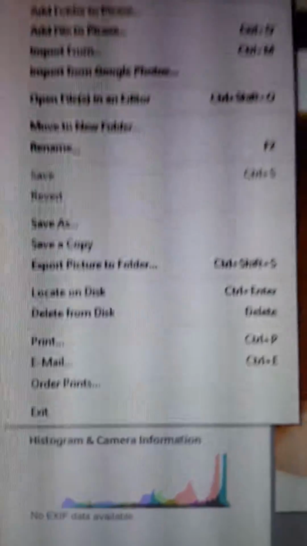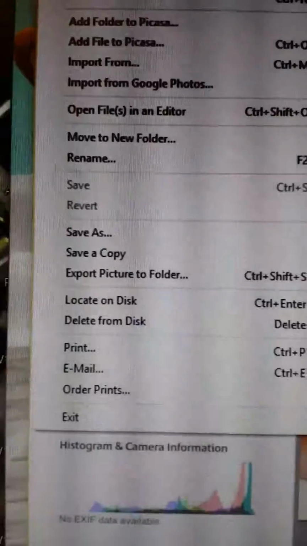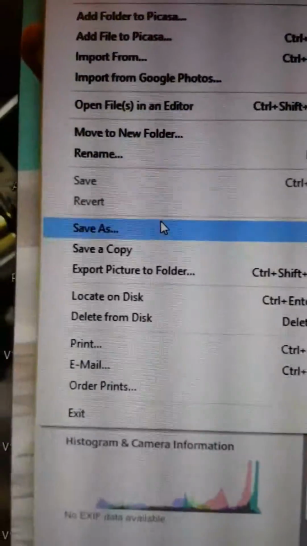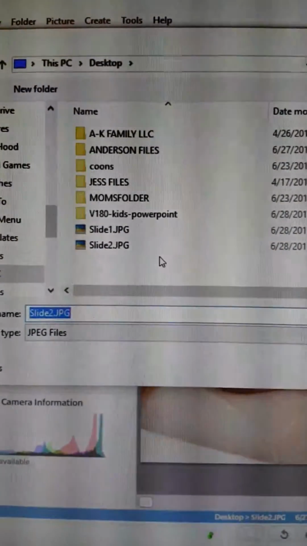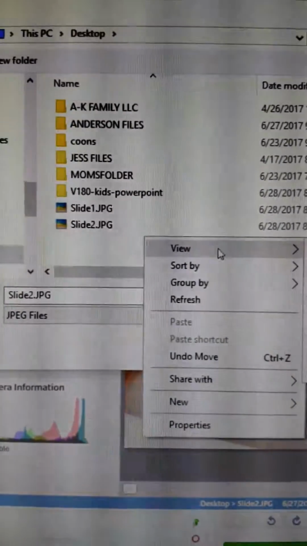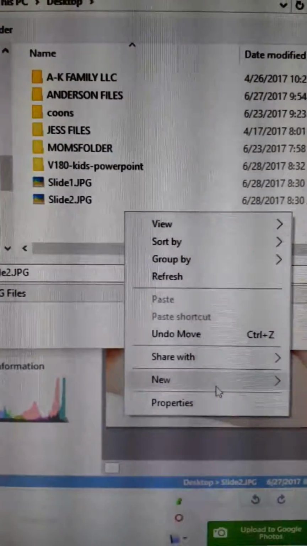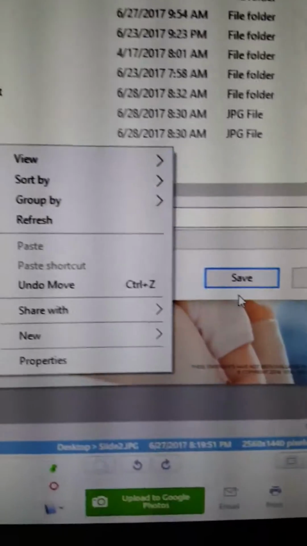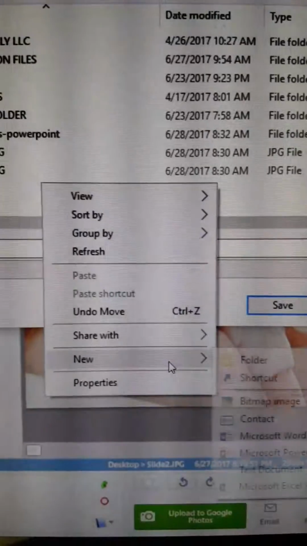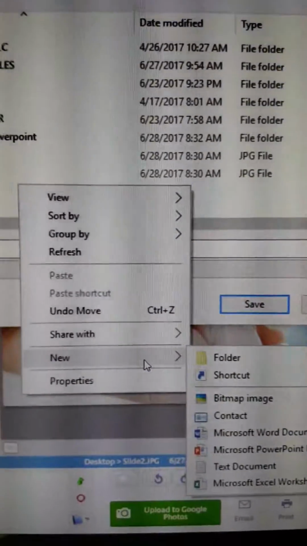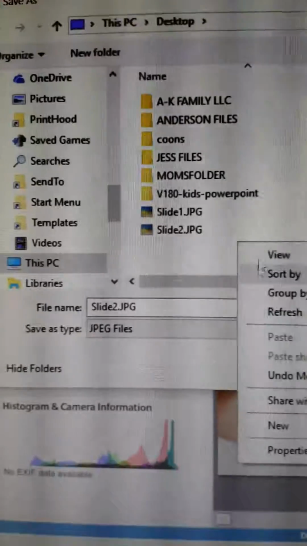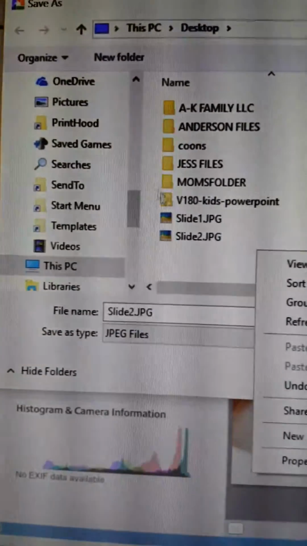And then what you can do is create a folder in your Picasa too and save them. You can do save as. And then maybe if you want to create a folder for slides, you would just right click, make a new folder. And then just create that folder on your desktop to save it to. Otherwise, you can just save it to desktop too.